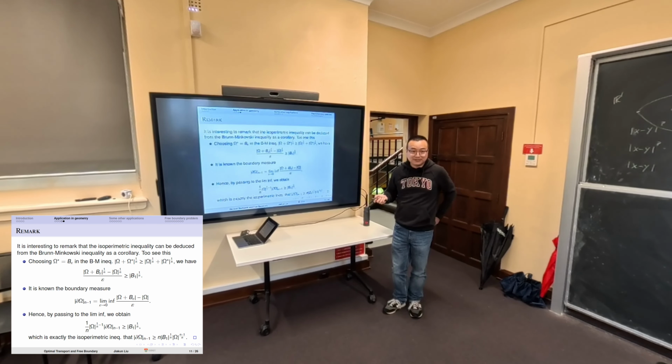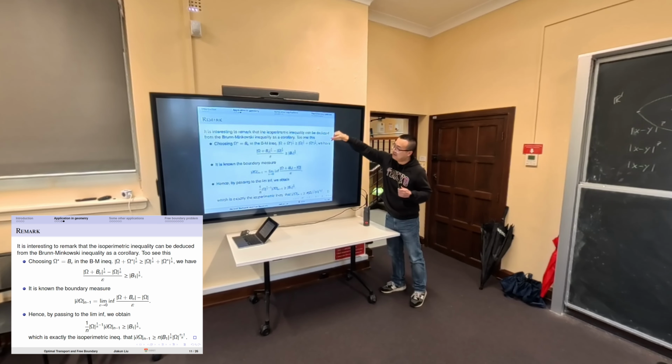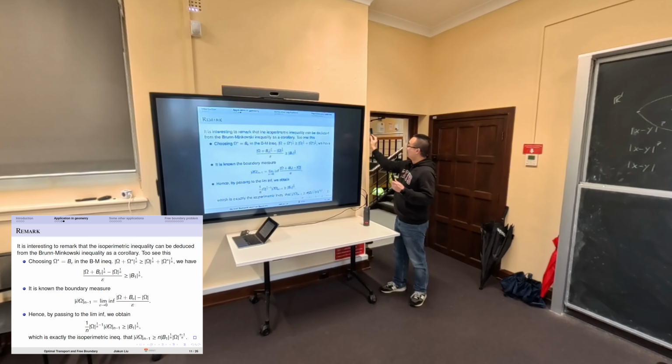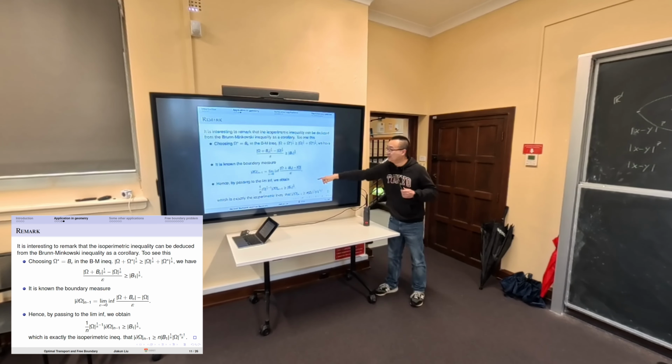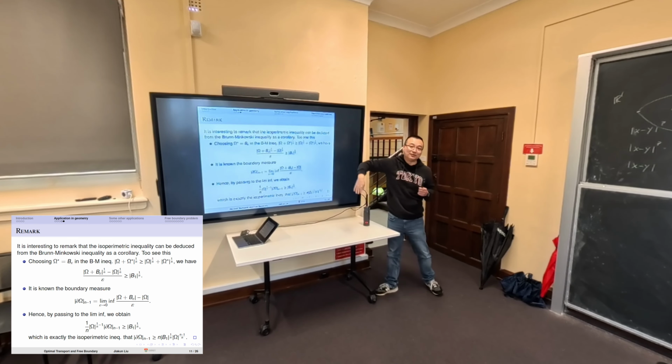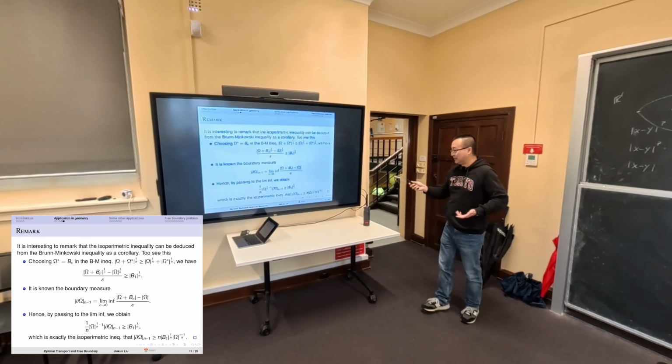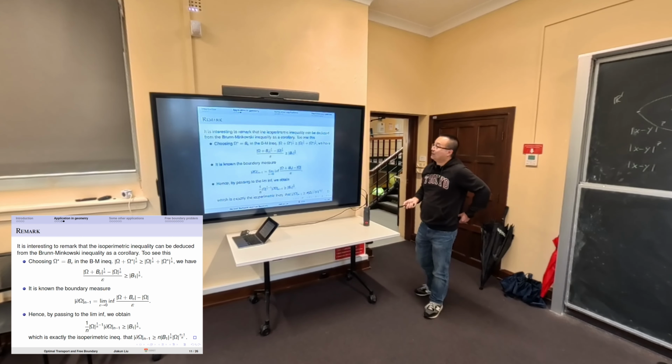This part is very easy to understand. Imagine you have a screen, it's omega. What does omega plus B epsilon mean? That means you put a small ball, B epsilon, everywhere. So you take the volume minus omega, that's exactly the area of the, what's that called? The boundary. You put a little bit of boundary over here. Then you divide by epsilon, that's the width. So therefore it gives you the length of the boundary. So everything is very fundamental.